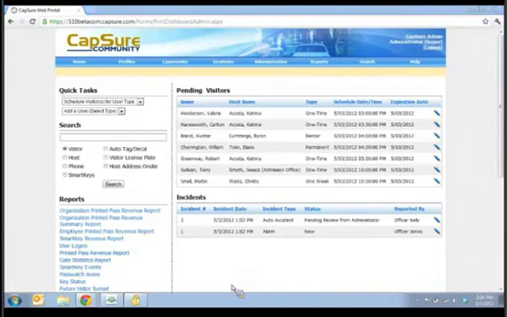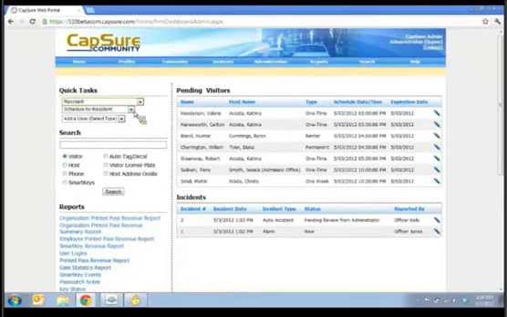I'm going to start here in the upper left-hand corner with the Quick Tasks menu. This is something that is part of 5.1 that allows you to quickly schedule visitors or add a new user. So if you needed to schedule a visitor for a particular resident, I can show you how to do that. Of course, you're going to click Resident there. It's going to bounce off your server and pull back your list of residents, and then we'll just say we're going to schedule for Mr. Acevedo there.